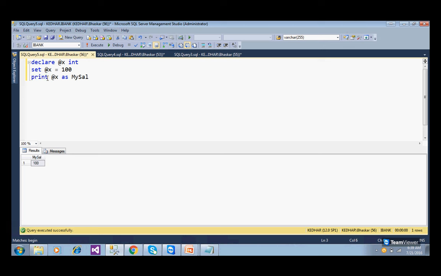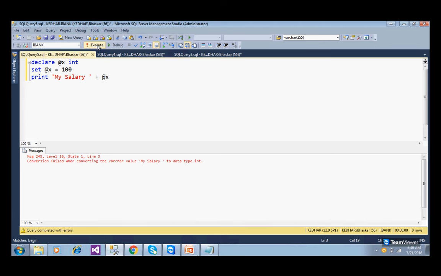But instead of a select, you can also use a print here. But when you use print, it is going to give you an error because print cannot have 'as salary' as an alias. So remove this and print, and it is going to print like this. But if I wanted to print it as salary, it is not going to work. So how are you going to do this? If you wanted to print this, you have to remove this and say print, and use a string, 'my salary'. Then you have to put plus. Plus is the concatenation symbol.